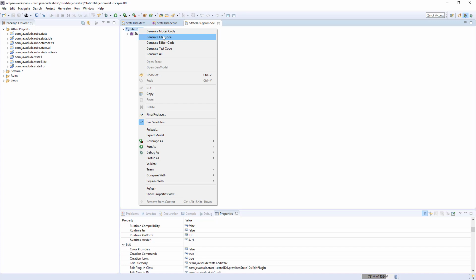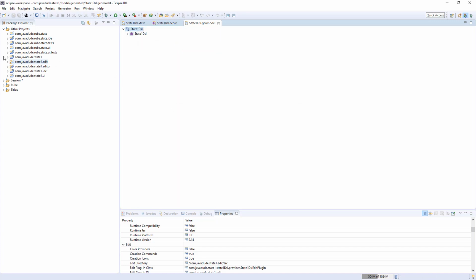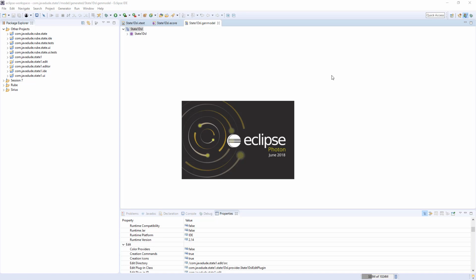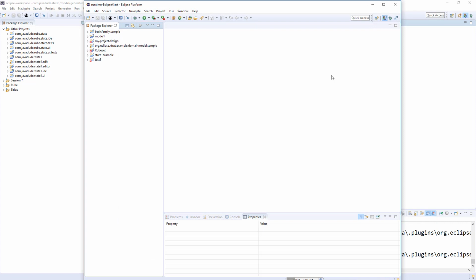Okay, so I'm going to generate the editor code. Let me try running this again, and hopefully it won't freak out this time. Okay, so what did I call it?